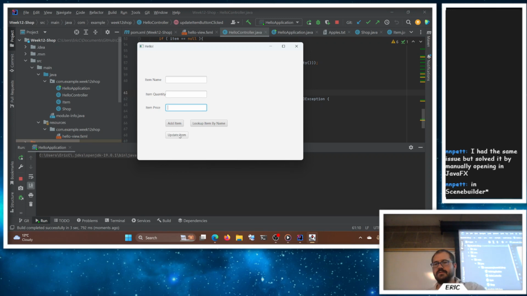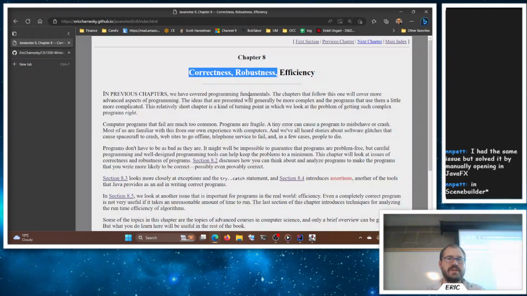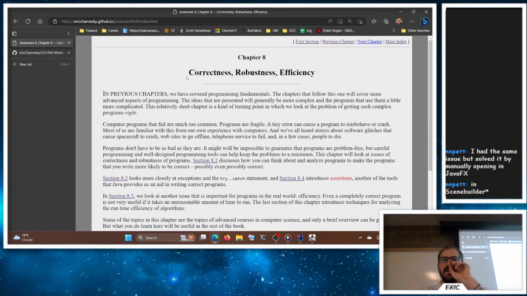What we don't have, though, is robustness, which is such a fun word here. So in Chapter 8, talk about correctness and robustness. Again, we'll get to efficiency in another class. Not too big of a deal right now. So correctness is obviously important. We've talked about unit tests. That's one way to ensure we have correctness, that it does what it's supposed to do. That's my preferred approach. There's lots of other ways to test and some other things. So you can read through. He's got some fun stuff in here.